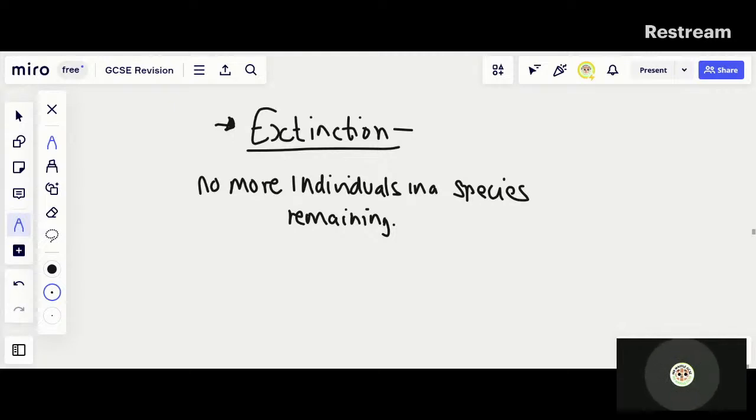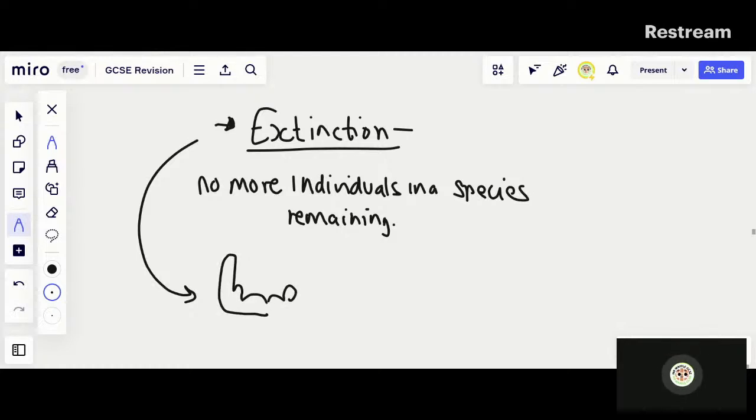Now, there are a couple of different reasons why extinction could happen. Firstly, the environment could change, a new predator could cause them to die, a new disease could kill them all. They could perhaps be at a survival disadvantage because another group of animals has the survival advantage, are much stronger, for example have bigger muscles, which means that they are less likely to get the food. And also catastrophic events that cause all of a species to die. So a couple of different reasons for extinction.